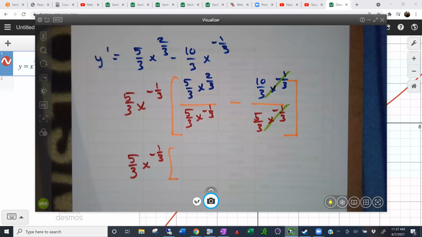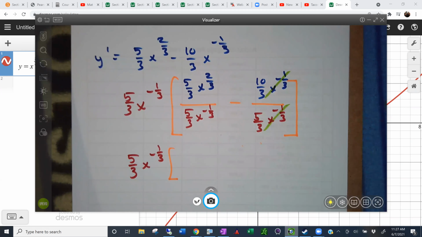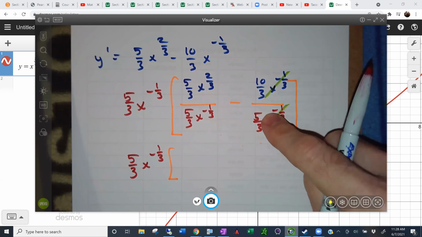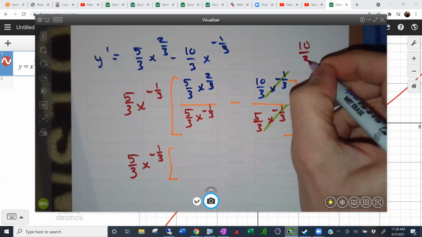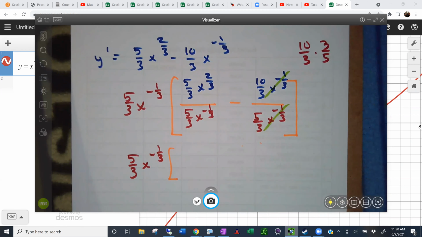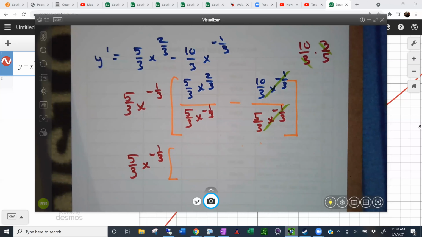So you're left with 10/3 divided by 5/3. Now, I'm not sure how good you are at doing that in your head, so let me help out. When you divide a fraction by a fraction, you end up inverting and multiplying. So it's going to be 10/3 times 3/5. What's that going to leave me with? 2. 2, yeah. So I'll have a -2 here.